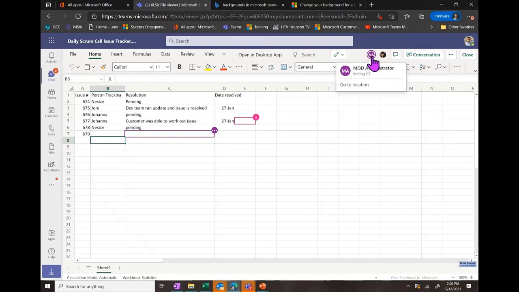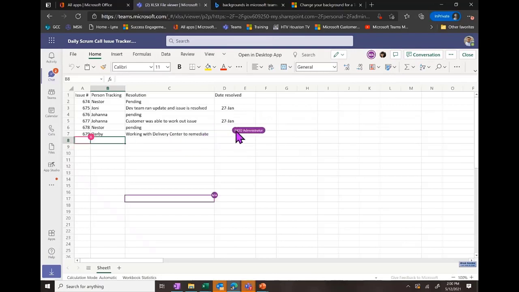We have, of course, the mod administrator, they're editing C7. If you notice here in the middle of the screen, we have the purple icon indicating the mod administrator. And if I hover over Joanna, she's editing A8. So if I wanted to jump over to where I see pink, I now see Joanna is editing this square here.